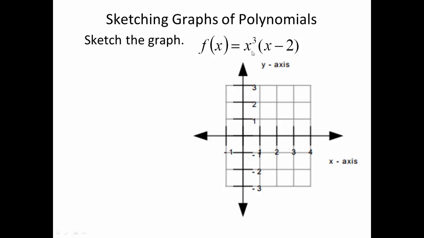This one's a little more complicated because, remember I said to write out all the zeros, you're going to have 3 zeros here, and then another one that's going to be 2, which makes another 0. So you have 3 zeros and a 2. So you're going to put a point here and a point here, and since we have an even number of zeros, we know that the endpoints go up, and since it's positive, they both go up like that. If a was negative, they would both go down. Okay, and then since this is odd, we just connect that, and that's how we graph that.